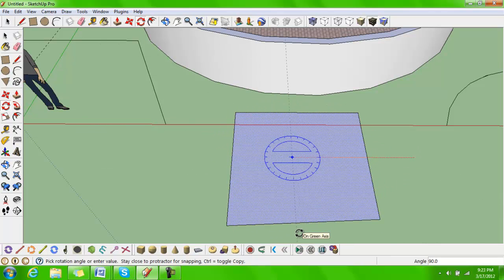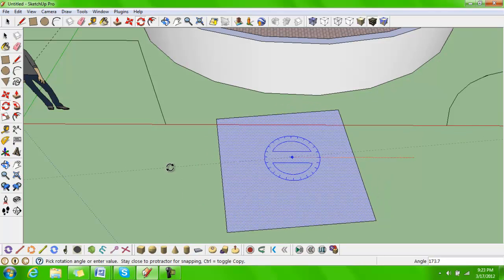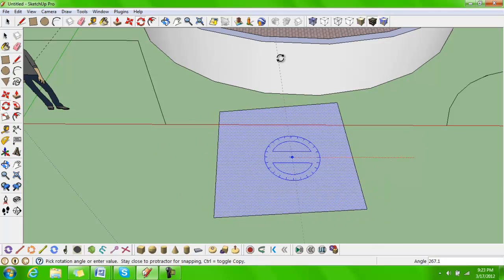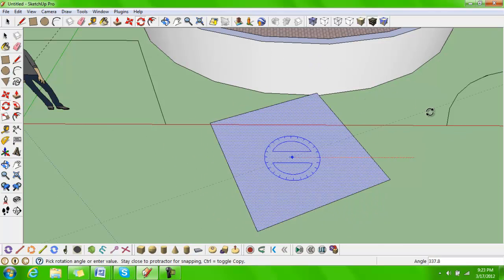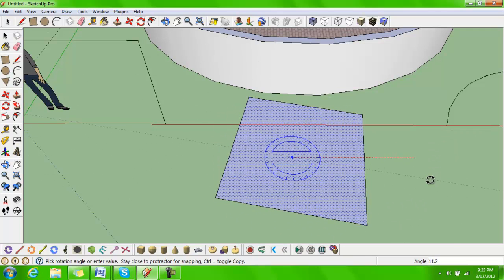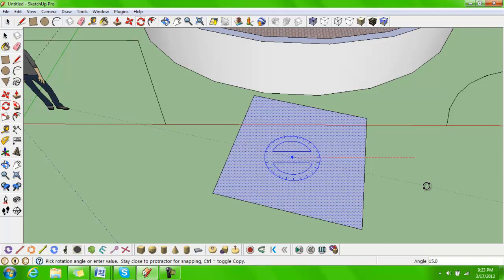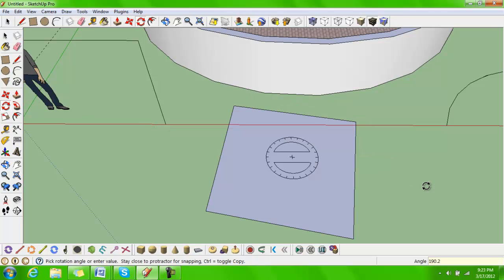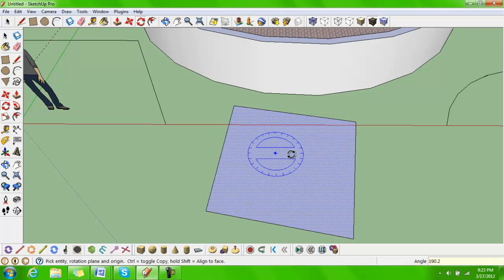So 90 degrees, 180, 270, and you can just put in any separate angle you want. So let's say I want 190.2 degrees. You can type in 190.2, hit enter. Then it doesn't look like it did, guys, but it rotated this entire square 190.2 degrees.